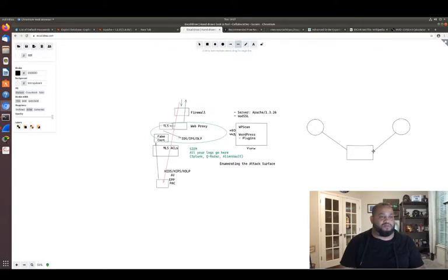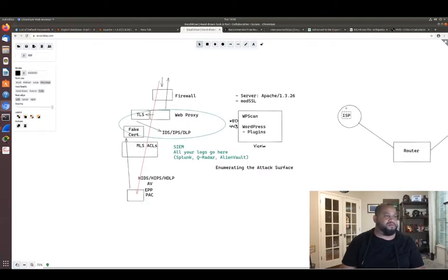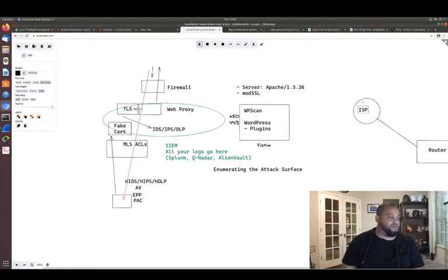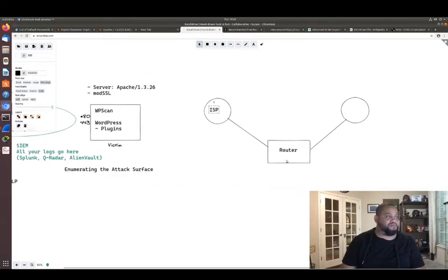Alright. So I'm going to say this is a router going to the outside. Typically, you have a router, and so you have an ISP. I'm going to zoom in. You have ISP 1.